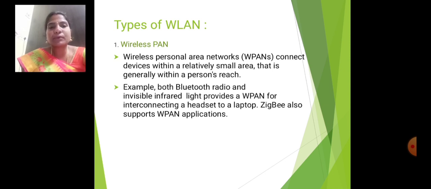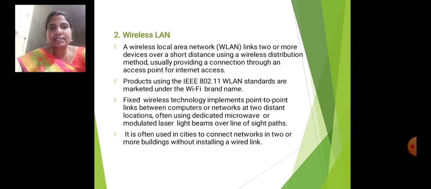Zigbee also supports WLAN applications. A second type, WLAN. A wireless local area network, called WLAN, links two or more devices over a short distance using a wireless distribution method, usually providing a connection through an access point for internet access. Products using the IEEE 802.11 WLAN standards are marketed under the Wi-Fi brand name.